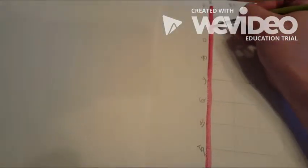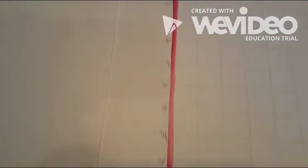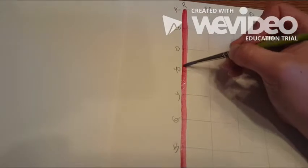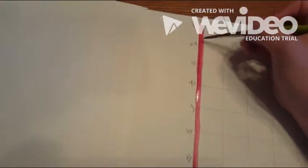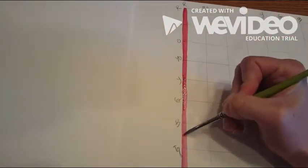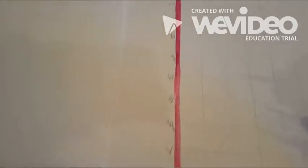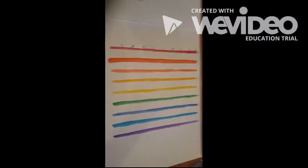If you need to add more pigment in some places, you should. If you need to water down some places, like there it's kind of thick, you can. And then I would let that dry before I painted over it with any other color, which just takes a few minutes. Alright, so I've got all my columns done.